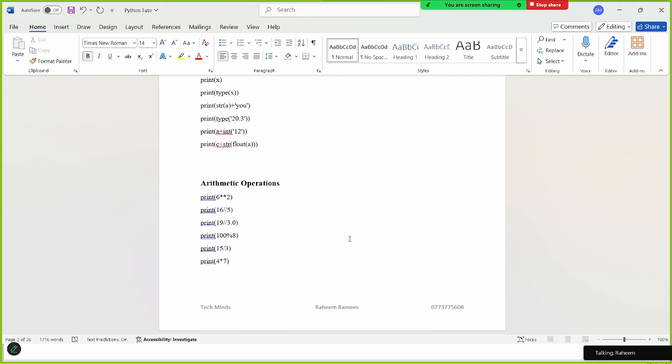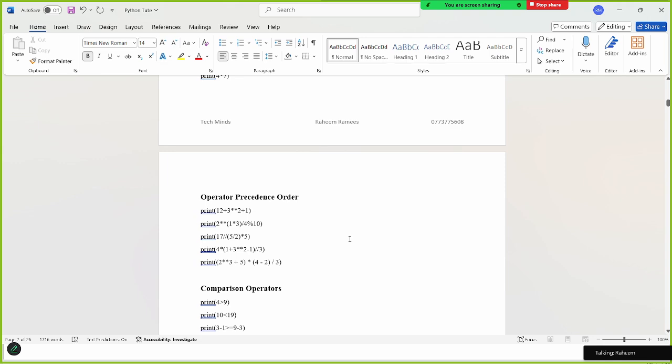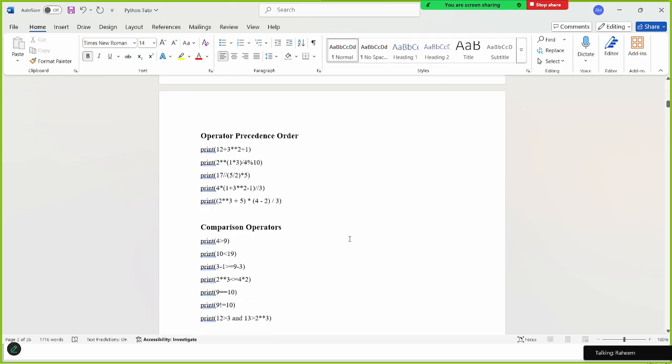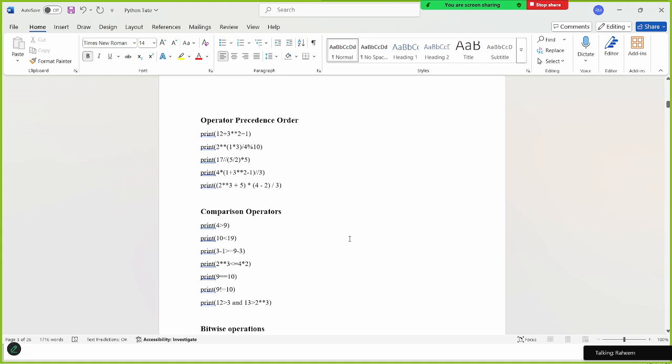So we discussed basic arithmetic operations like power, division, multiplication, integer division, remainder and all. After that we discussed the order, right? And also we did some questions and examples based on arithmetic operations. So in class 3 we are going to learn about comparison operators. Here what we are going to do is compare values.